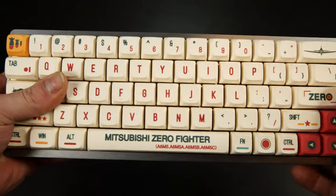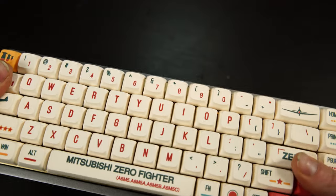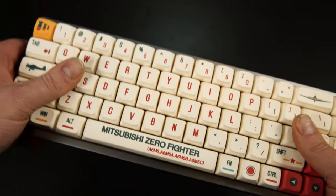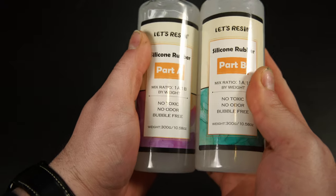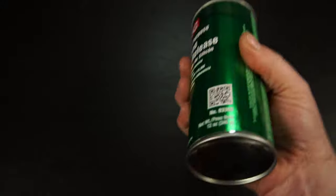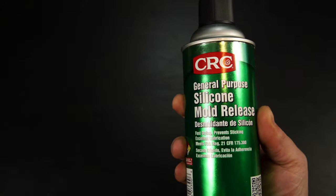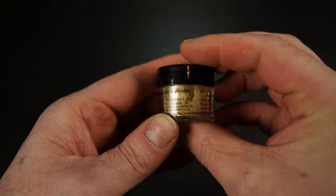So the first thing we're gonna need is a keyboard, of course, and one that you can take apart and that has room for a dampener. This is a KBD fans case. And you'll need silicone. This is pretty cheap, 30 bucks on Amazon. And an optional thing you'll need is mold release. Now this will be only necessary if you plan on removing silicone from the case, which I'm not. And we got here some pigment, some sparkly pigment to make it look pretty.